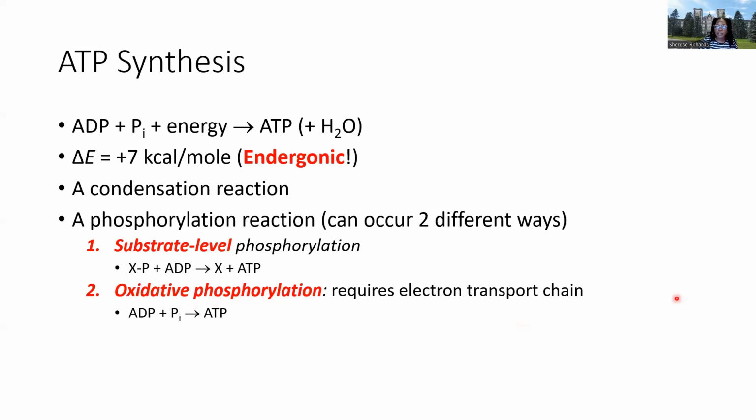And this has to happen via the electron transport chain, which is going to be in a different part of the cell. This is going to be in the mitochondria. So just to recap here, substrate level phosphorylation makes us a small amount of ATP. We're going to borrow the phosphate to make that ATP. This is going to happen in the cytosol, right? And oxidative phosphorylation is going to necessarily require oxygen. This is going to happen in the mitochondria, and it's going to generate a lot more ATP than substrate level phosphorylation.